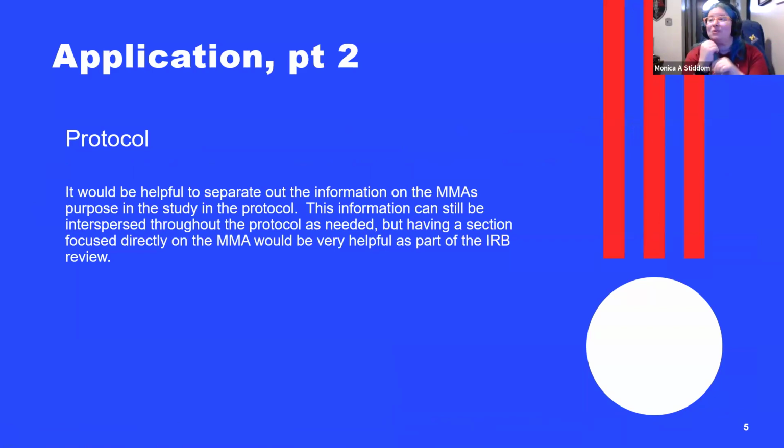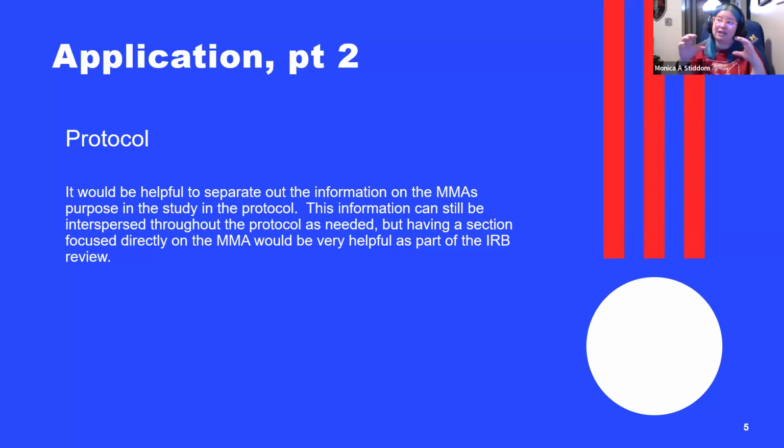This is my own little plea for those that have control over protocol development. When you're working on your protocol, the work with mobile medical applications and or devices is going to be spread out throughout your protocol. Totally understandable. But if you could maybe just do a header that says mobile medical applications and give us one or two paragraphs of just real point blank, this is the usage, that would be incredible.